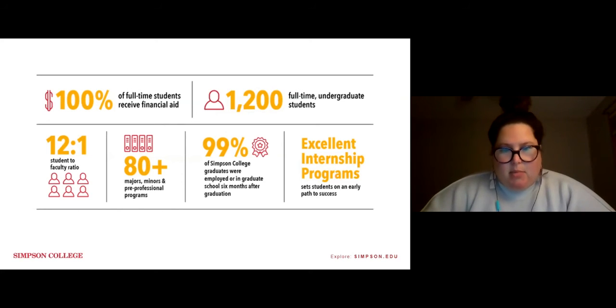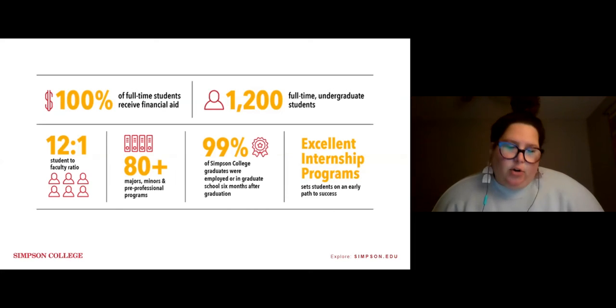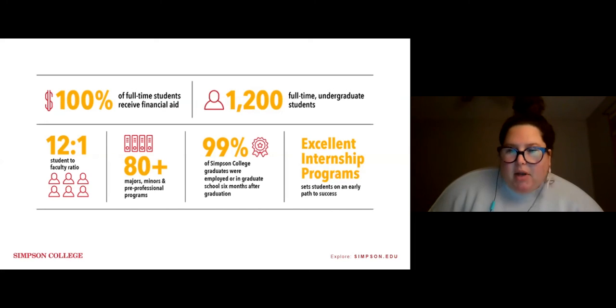We offer 80 different majors, minors, and pre-professional programs. Because we are a liberal arts school, we are not binding you necessarily to one particular area. At Simpson, a lot of our students are very interested and passionate about a variety of different things, so it is really normal for a lot of our students to be double majors. During your first year foundations course, you will spend a lot of time talking about what those important things are, setting goals, and figuring out what programs are best for you. So it's really great, even if you come in knowing I want to be pre-med, or I want to be a high school teacher, or I'm undecided, I'm not quite sure. Your first year foundations course is really going to help you figure out what partnership programs, what other majors and minors might complement what you're looking to do.